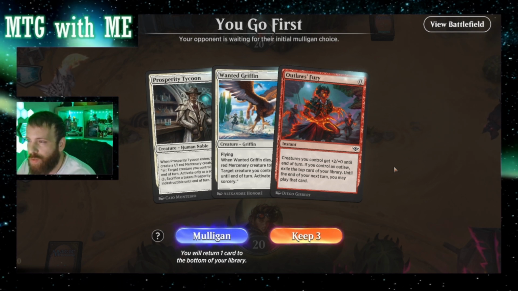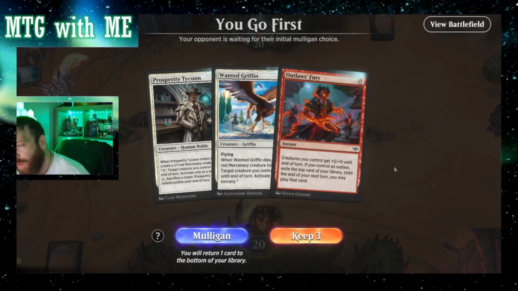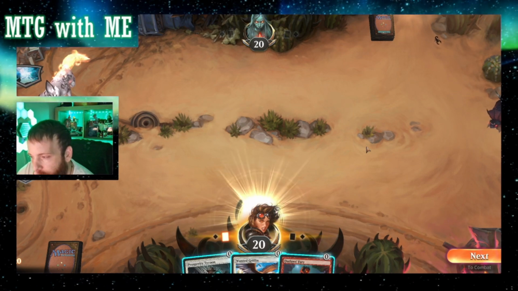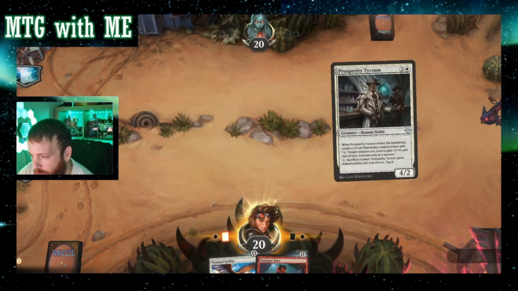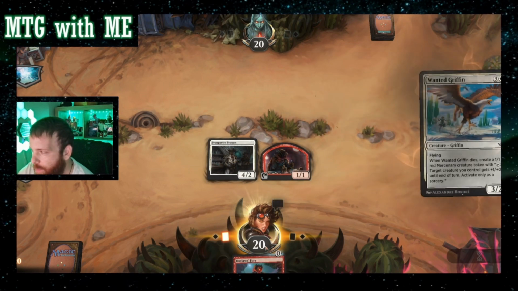I like the Outlaw's Fury with these 2 cards in particular because they create a really big board state and swing across. So we'll see. Okay, we get to go first. Awesome. So I'll have this, and then I'll play this and they all run across. Okay, let's see how much damage we got with our strategy.